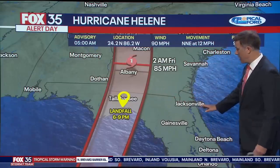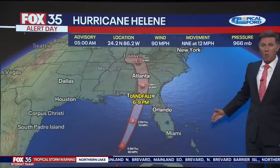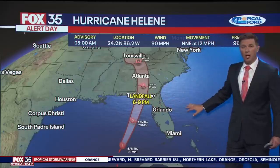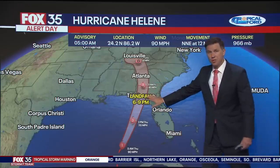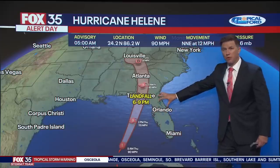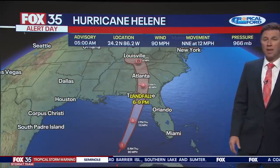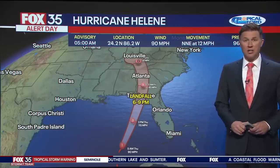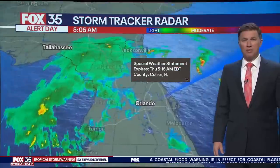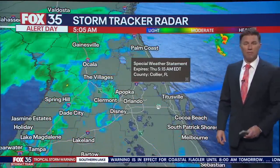Now, while we in Orlando will miss the core of the thing, it's also a very large hurricane with high winds on the periphery of the system that go all the way out some 400 miles. So even though the center is going to be over the Big Bend, we're going to catch strong tropical storm force winds from Tampa all the way to Daytona, including Orlando. That may result in sporadic power outages. Sporadic power outages doesn't mean everybody's going to get it, but there certainly could be some impacts here. Some weaker trees falling maybe, limbs falling, stuff like that.